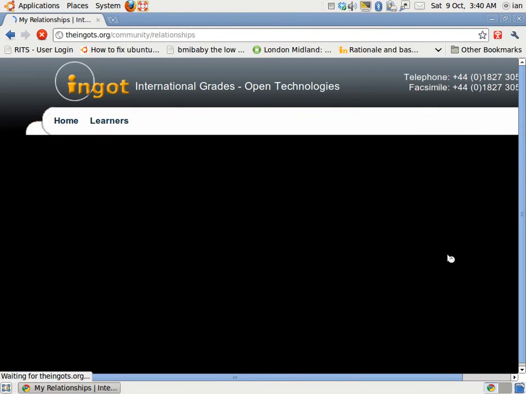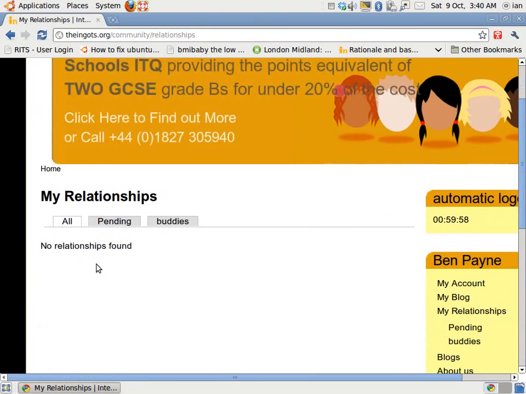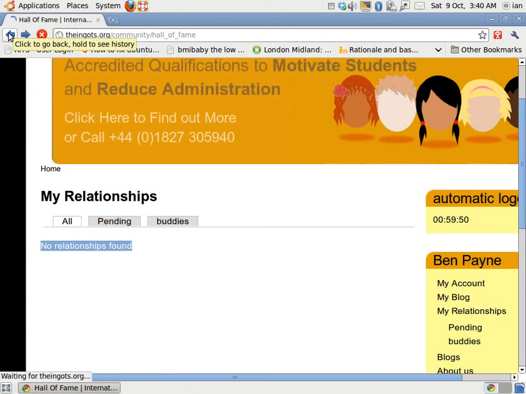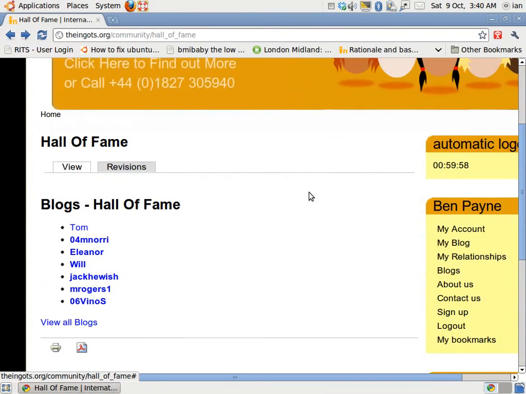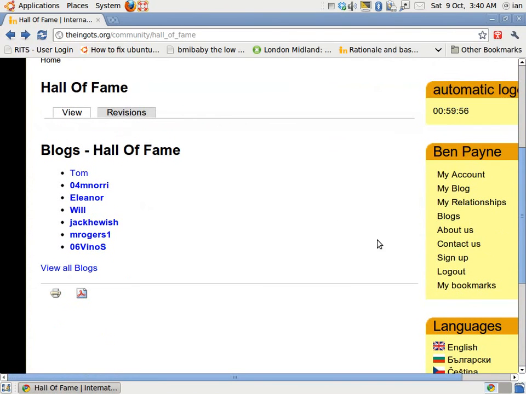There are other social networking techniques that we can employ. For example, learners can build relationships with others through the website. This one hasn't any established yet, but they could have a list of their friends or peers with whom they shared their work and indeed shared their assessment. For peer assessment to take place routinely, then we need the facility to support it.